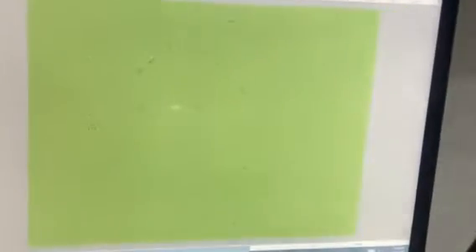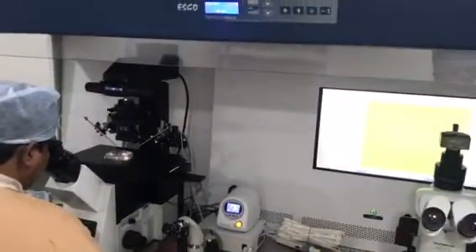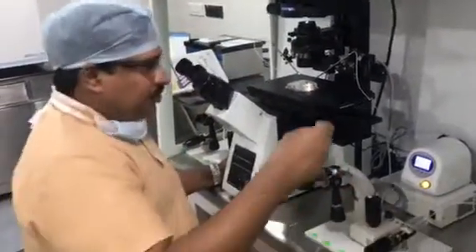I will record the PNs if this is fertilized. We have seen the fertilization capacity of the sperm, and that is the reason we wanted to do the insemination. You can see the sperms are still piercing the oocyte. When one sperm enters, the egg releases enzymes that will not allow another sperm to enter — to avoid polyspermic fertilization. It becomes like a bulletproof jacket — once the sperm enters, it releases enzymes so other sperm will not enter.